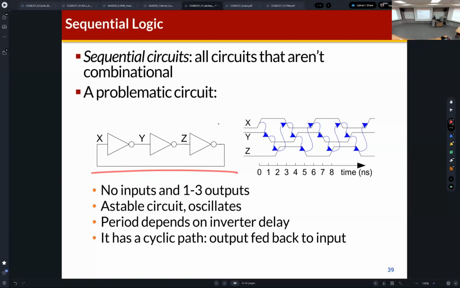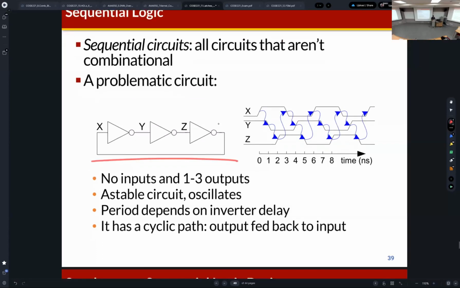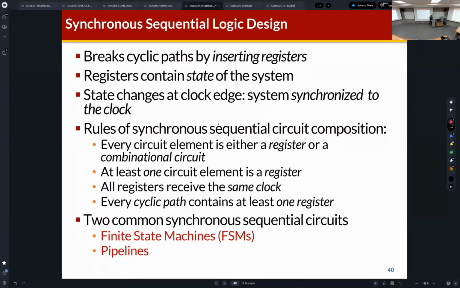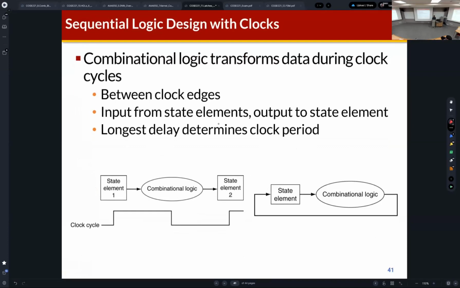And then I explained that using the D flip-flop, we can control flows of signals. Why? At the rising edge of the clock, the signal value is sampled and maintained for the other cases. So using the D flip-flop, we can control the flows of signals. That's why we use sequential logic for implementing digital systems. So this is the typical sequential logic design.